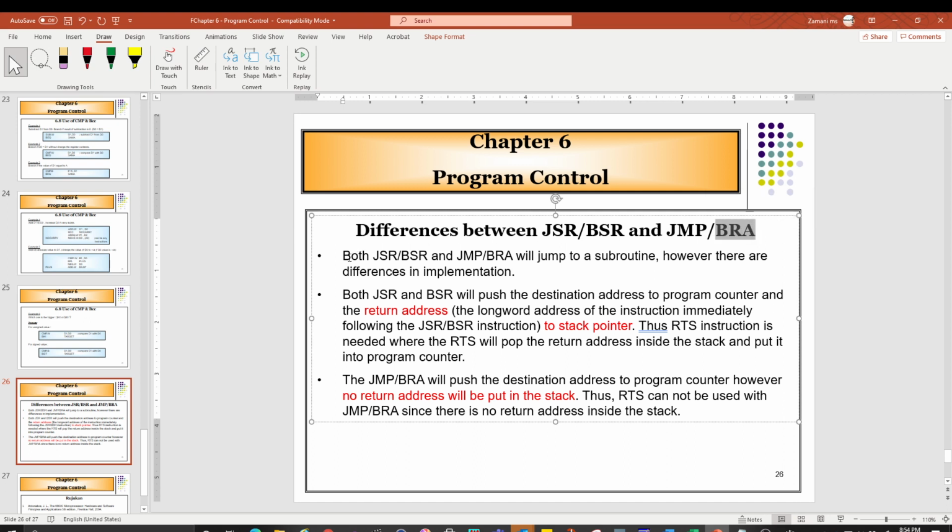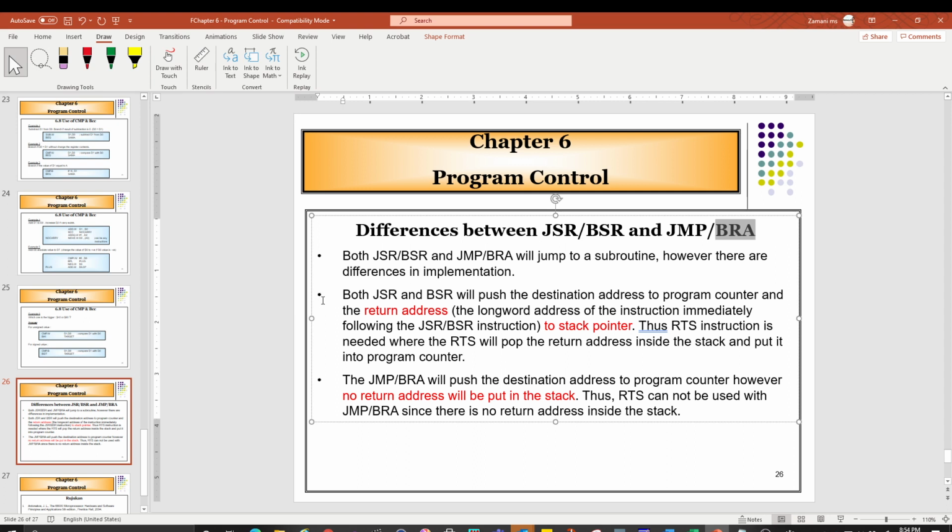Both jump to subroutine and BSR, and jump or branch always, will jump to the subroutine. However, there are differences in implementation.